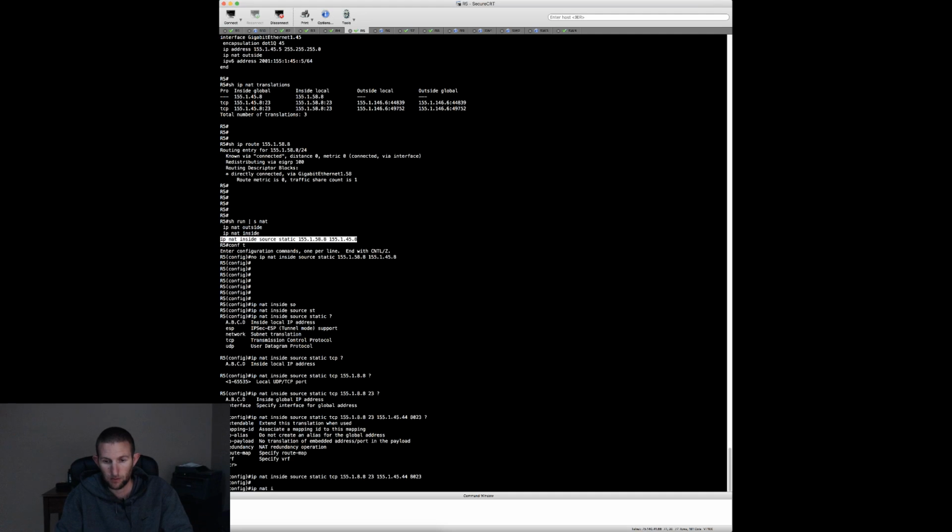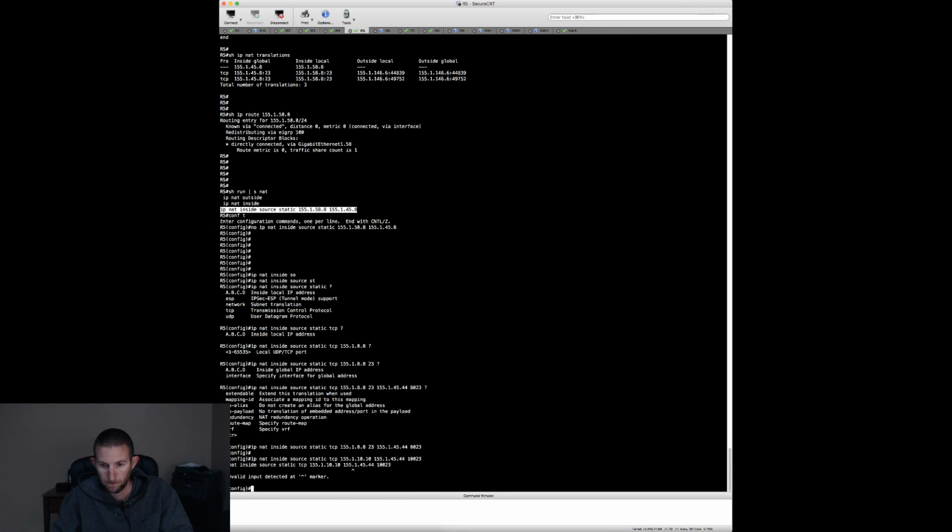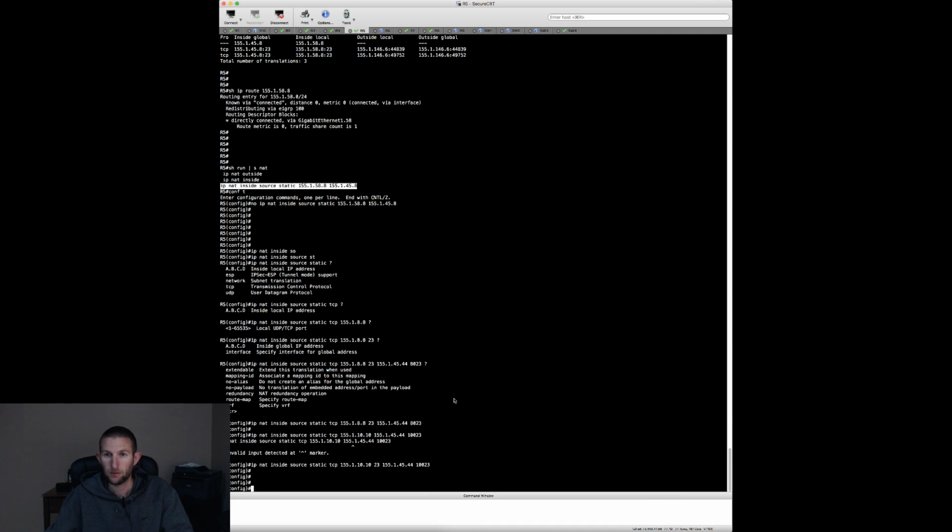And we know to do another TCP, and we are going to say when you go to R10's VLAN 10, same address but different port. Oops, we forgot the port number there. And we know we want it to be telnet, which is 23. Okay.